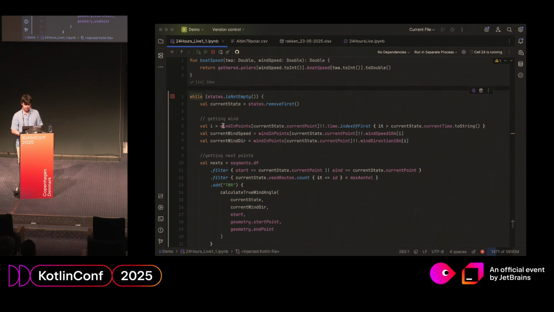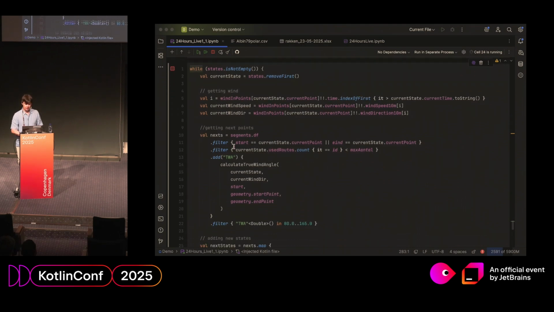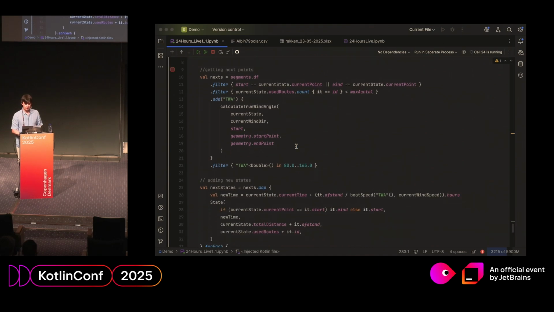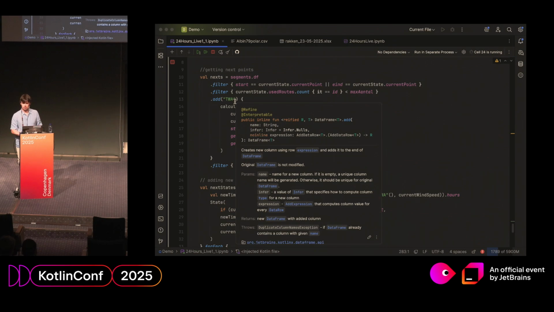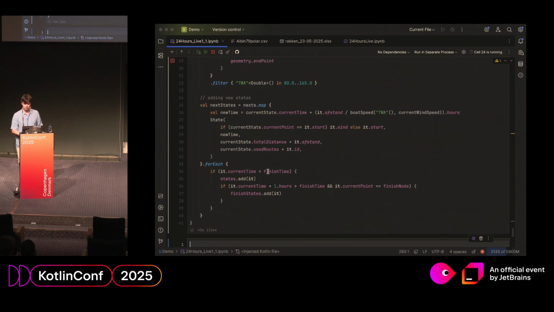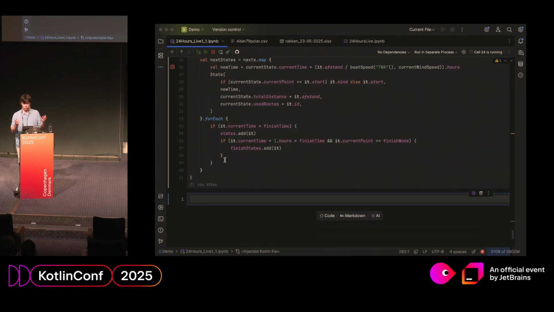We take the first state, we get the wind direction and all this stuff, and then we iterate through all the adjacent edges, get the ones based on the used roads that we can still sail, and calculate the true wind angle to calculate boat speed later. And basically that's it. And then we just create a new state and add it on the end if its finish time is still smaller than the finish time. So it's basically brute force stuff.